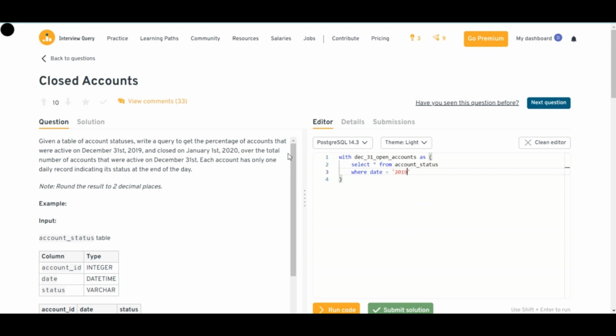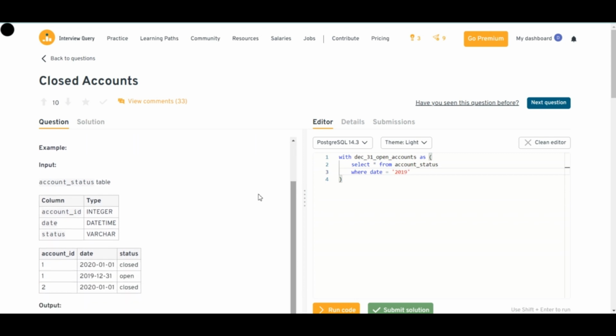You can have a look at the date so that you make sure that you write in the correct format of the date. So you can say 2019-12-31, and then we want the status to be active. So it's gonna be status equals open.